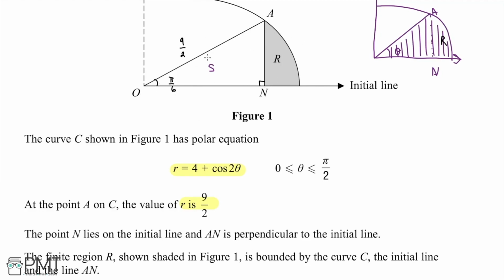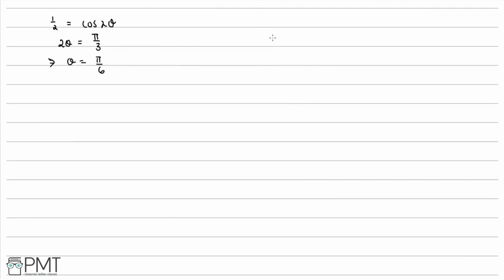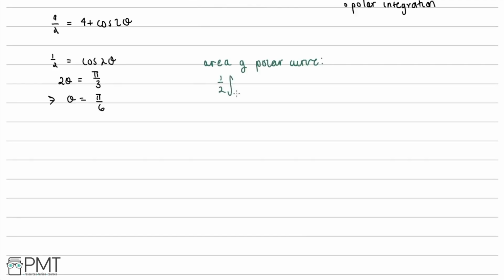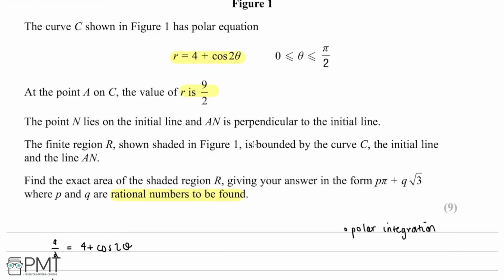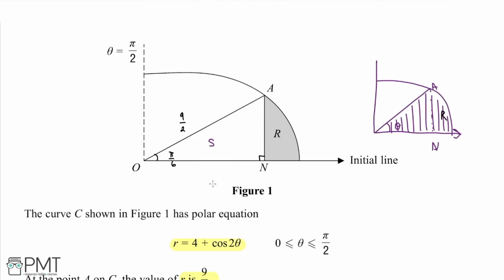However, first let's integrate the entire polar expression. Well, to integrate a polar equation, you must use the formula, a half times the integral between alpha and beta of r squared with respect to theta. Now we can use this to integrate our polar curve, as our lower limit, alpha, will be equal to 0, and our upper limit, beta, will be equal to pi over 6.